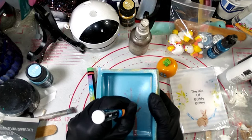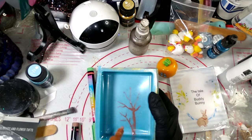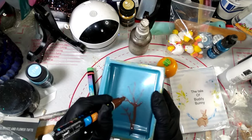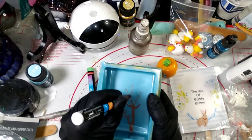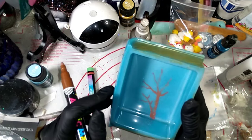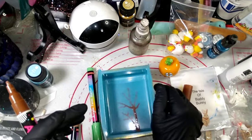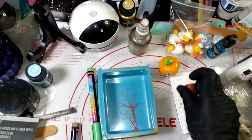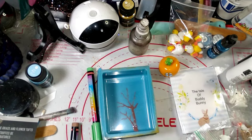Looks like this one's about out. That's why it's shaking so easy. I've had these markers for a long time. All right. So we're going to let that dry. But we're also going to take... I'm trying to decide what color I want to do the little fence. If I want to do the fence in white or if I want to do the fence in dark brown. Or if I even want to use it at all.